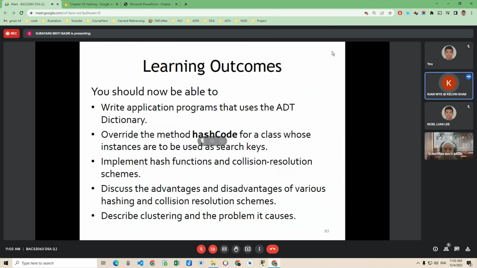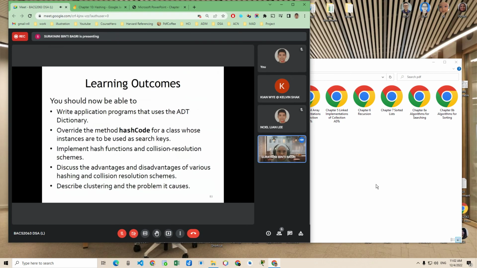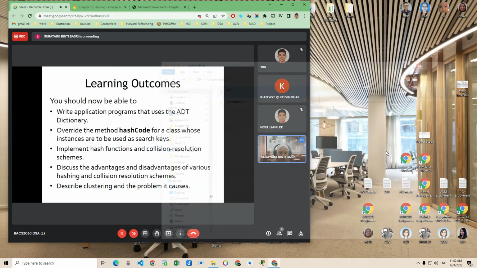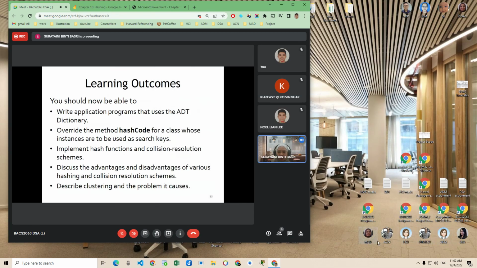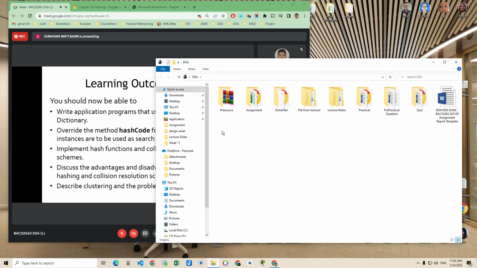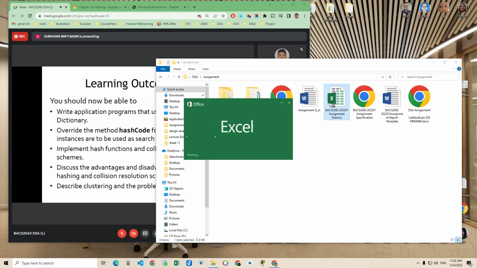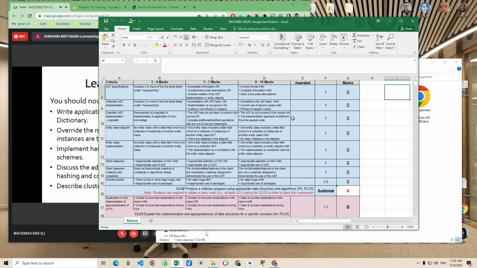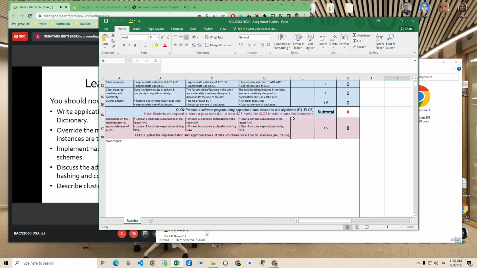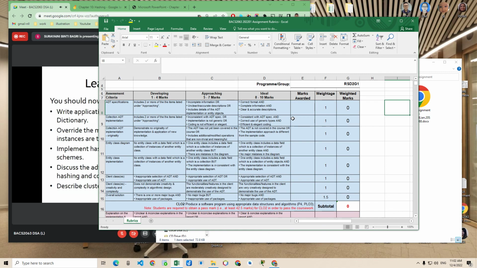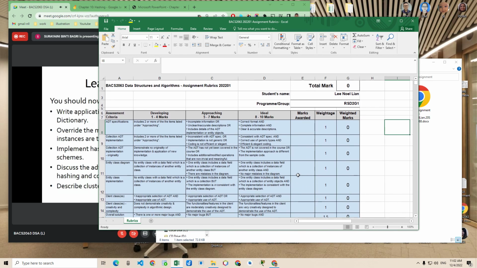Need to wear formal or can just dress casually? Let me check the rubrics first. Either they have marks for attire, but if not, then you can wear anything. But I will get back to you later, and I'll WhatsApp you if it needs a formal attire. Okay, I will WhatsApp Noel and you, both of you.